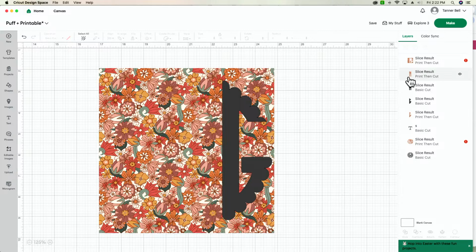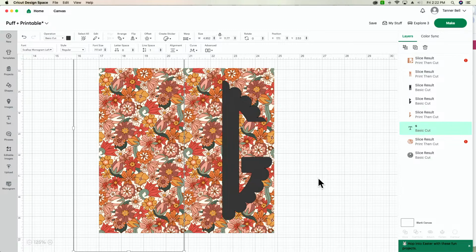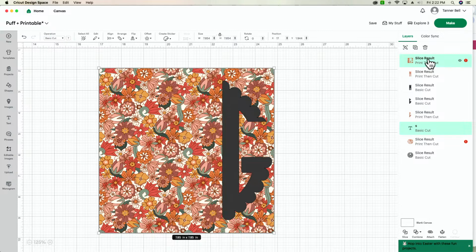But you can see right here, we've got our M cut out too. Okay. So last one, we're gonna select our last cookie cutter, which is our S. You can see the bounding box, it's still there, it's not gone anywhere, it's just behind our cookie dough. And we're gonna select our cookie dough again, which is our pattern. With your shift key held down, we're selecting it on our layers panel. We're coming back down here to the bottom and we're selecting slice.